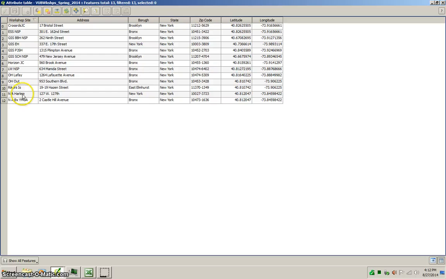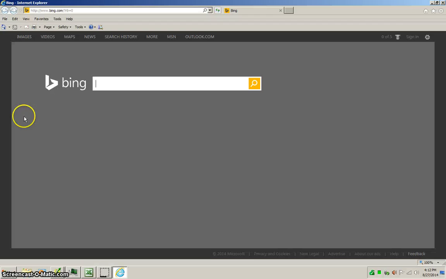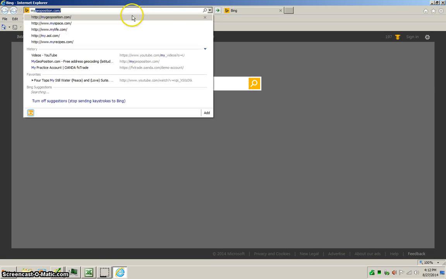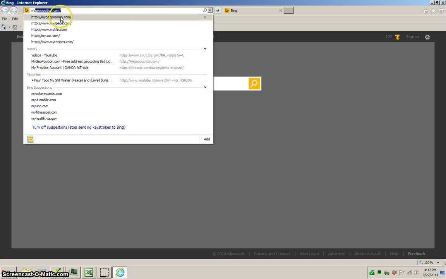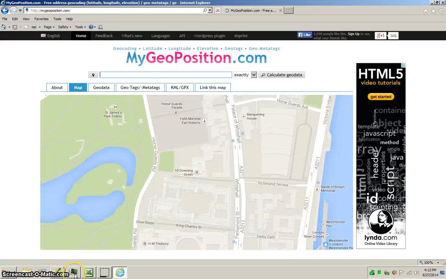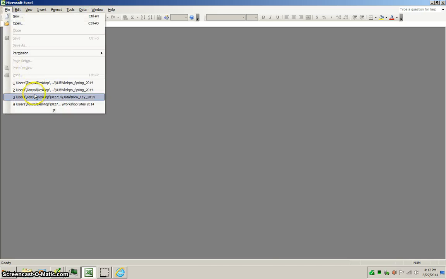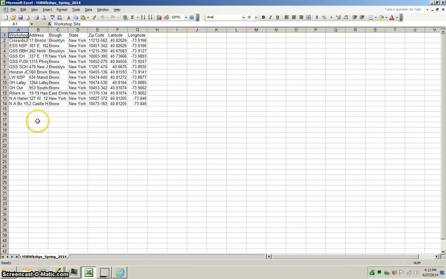So now we're going to go back and verify the lat long. So, Internet Explorer. Go to another website, mygeoposition.com, and then open up the original file.